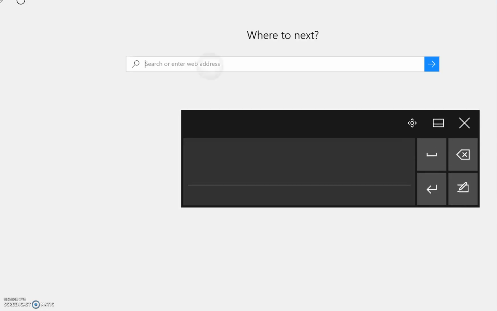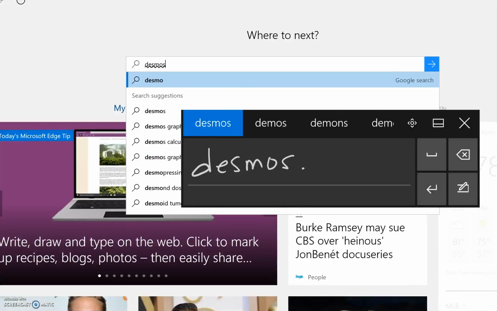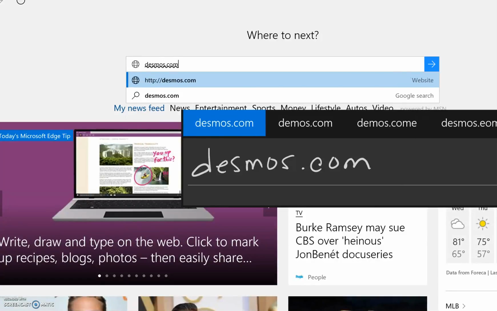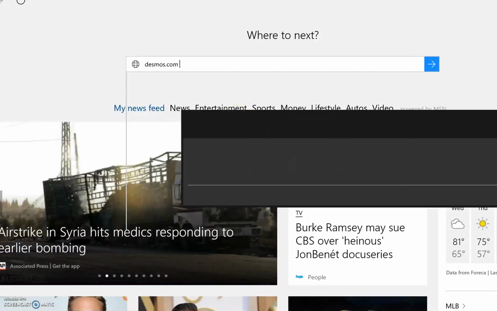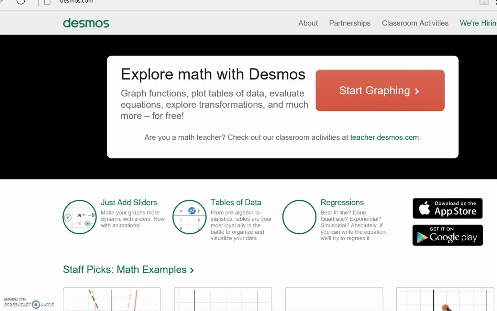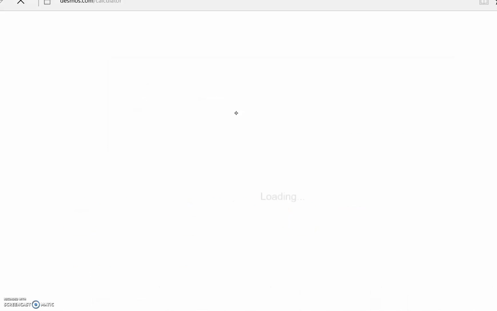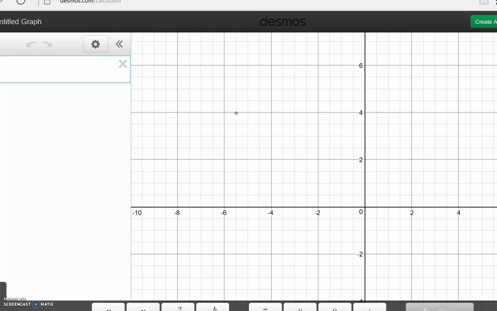Okay, so let's go. I go to Desmos.com. Boom. Let's do it. All right, Desmos.com is an online graphing calculator. Basically, it allows you to do even cooler graphing, because on your graphing calculator, you have to have everything in y equals form. With Desmos, you don't. So it's actually even more useful than a graphing calculator.